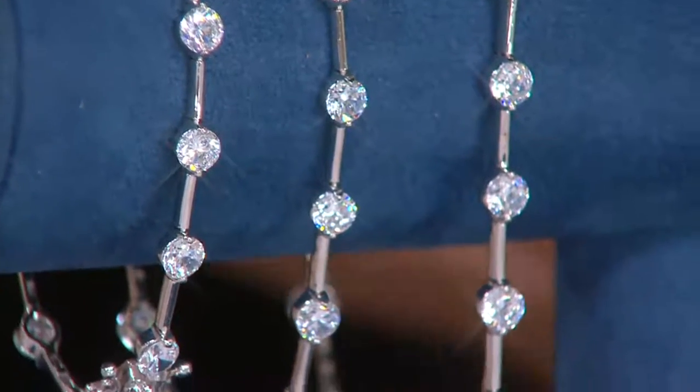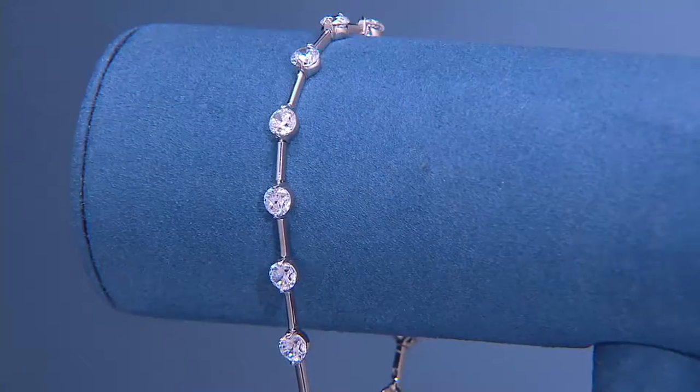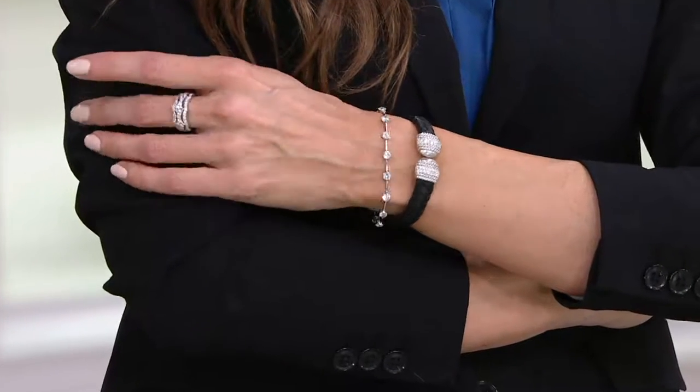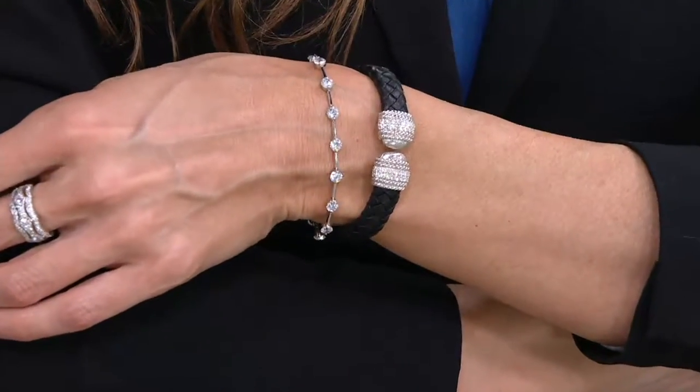We have thousands and thousands of products on qvc.com, and if you are new to us and think all we do is sell jewelry — no, no. We sell fitness, beauty, tools, furniture, and you can even get gift cards on qvc.com. If you want this tennis bracelet, type in on your computer or smartphone, go to qvc.com, click on 'recently aired,' and it should be on your screen right now. Just click which size you want, put it in your cart, and check out. It's that easy.